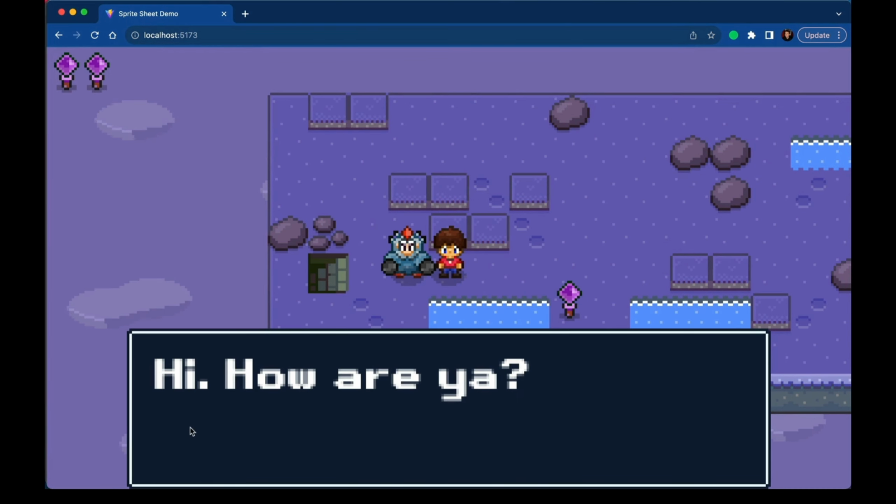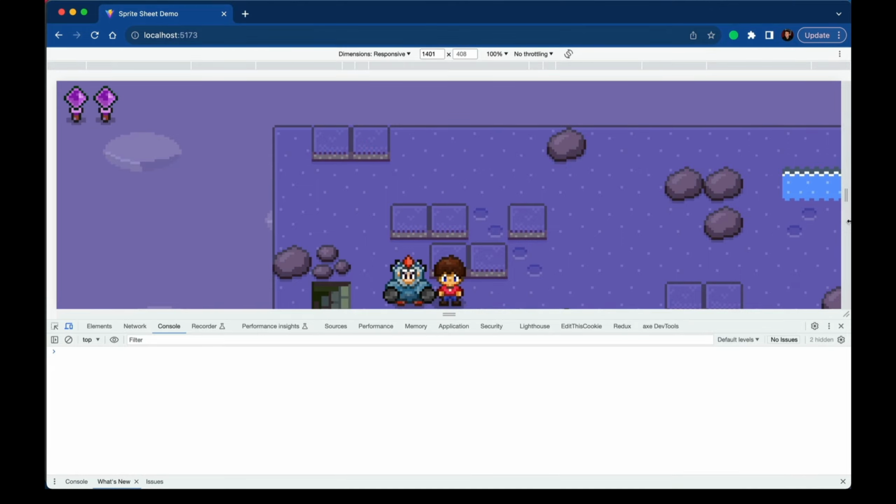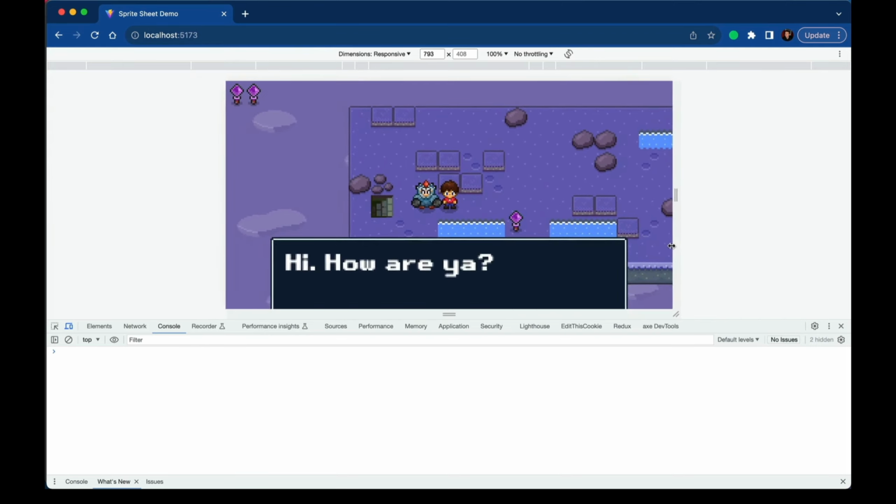Now we see our text appearing. You can see that it starts 10 pixels in. It's got a little bit of a blur to it, and we're going to discuss that in a second. But it does look like it's using our font correctly, so that's all good. And if I resize the window a bit, you can see that it kind of scales appropriately also.